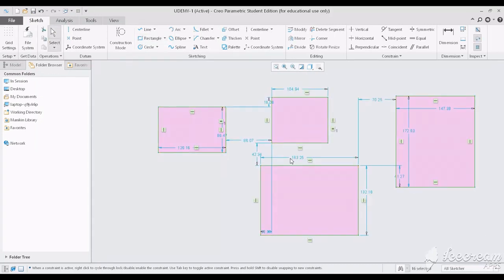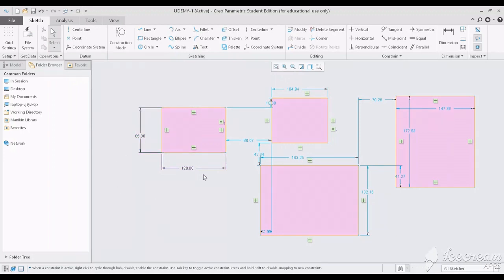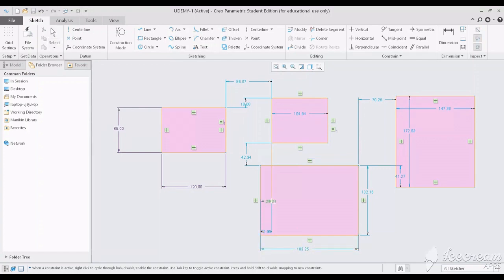And as soon as I press escape, I will be getting the weaker dimensions, which I need to convert to stronger dimensions, again depending on the work what we have. So I have converted the weaker dimension to stronger dimensions. I can also see the distances between 2 rectangles, which is automatically generated by the software itself. If we are having any layout which is having multiple rectangles or multiple objects, then this particular option is quite usable for us.